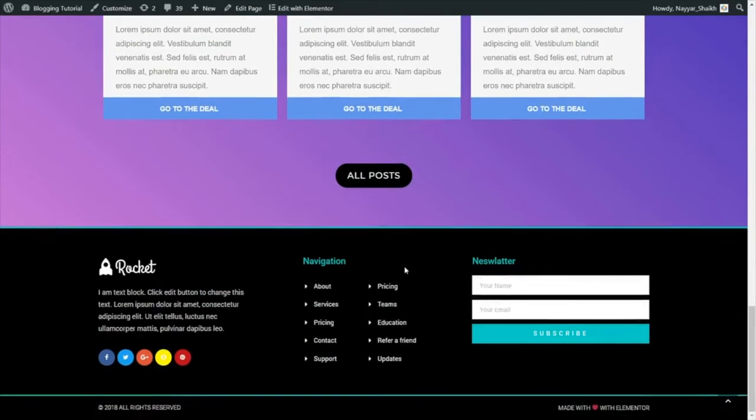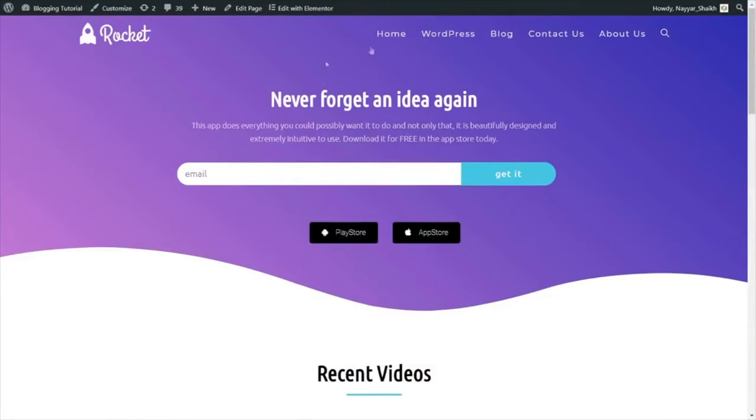Then at the bottom we have our footer, very beautiful, very simple footer. Again, we have our logo over here, simple text about your company, all these social icons, your navigation. You can put some links over here. And again, at the bottom we have a call to action button so that the user can enter their email address and be added to our mailing list. Okay, so this is also important. At the bottom we have the copyright text and "made with love with Elementor", or you can change this from here. Okay, and then we have this get to the top button. So when the person clicks on this button, they will be redirected to the top section.